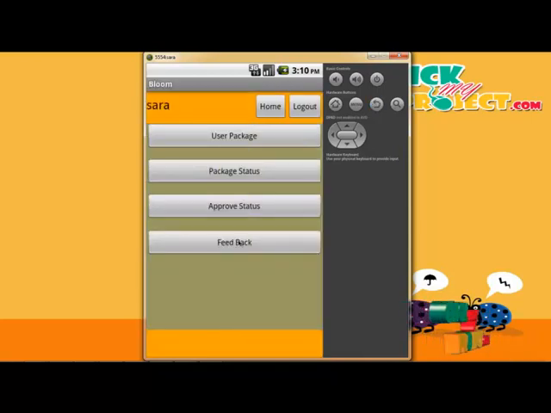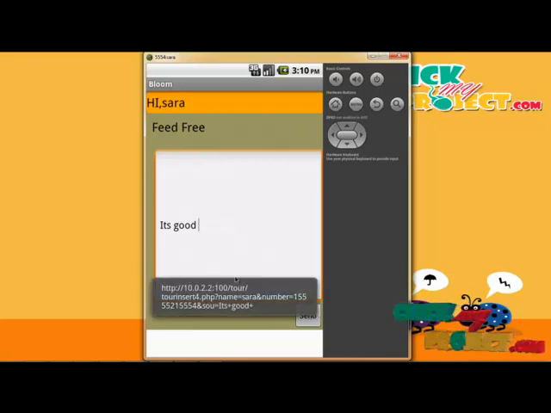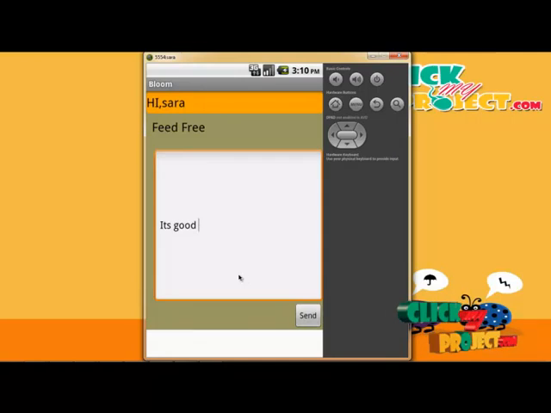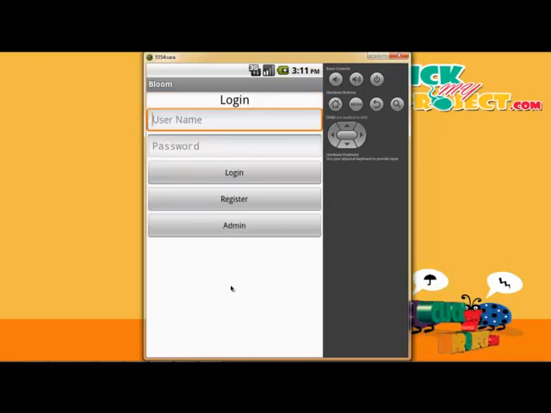Finally, if you liked it, you can forward your feedback. You post the feedback, and it will be generated for the travel agency side. This application is very helpful for users, customer package creation, and the travel agencies. So the agency can identify the expectations of the client users with the package ideas. Click the logout. This is the travel package optimization using an Android application.